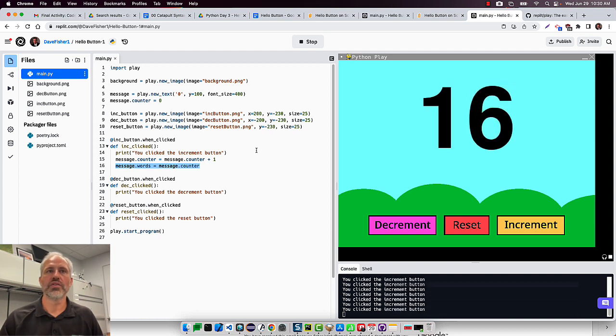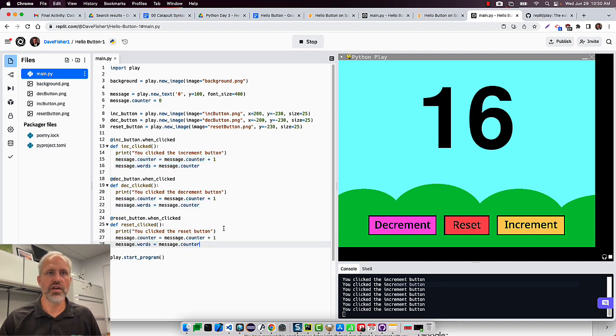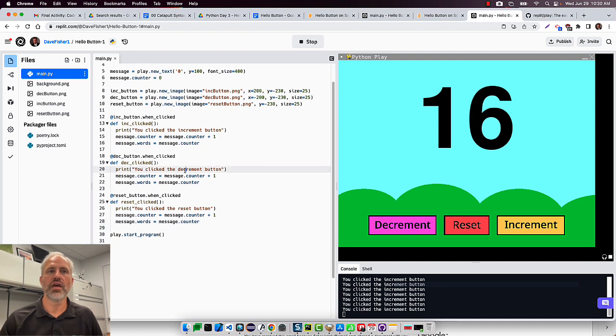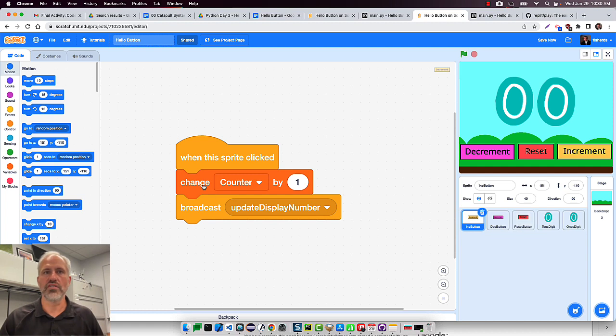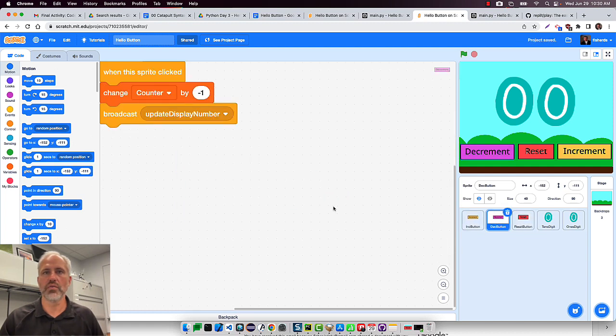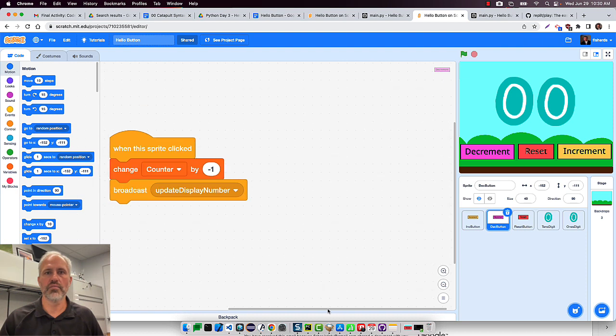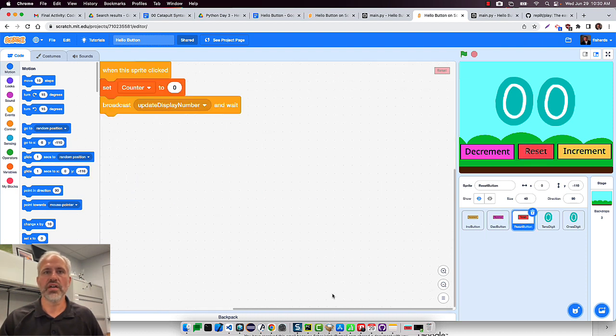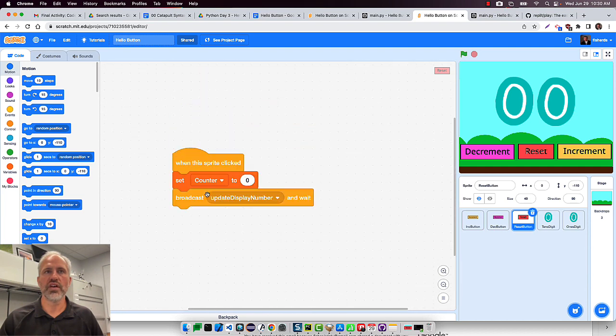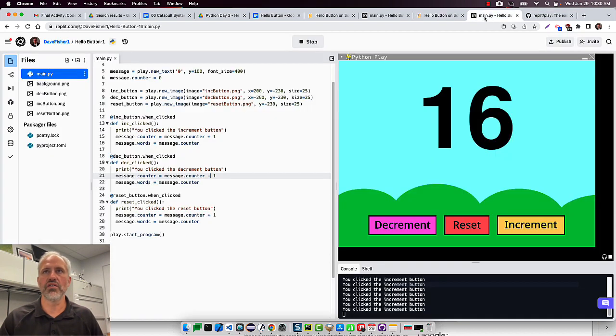All right, now we're cooking with gas. So I want to do a very similar task for decrement and a very similar task for reset. Decrement, the only thing that changes is that this +1 becomes a -1. That's the exact same as what Scratch did, so change by 1, and then decrement was changed by -1. And then reset isn't a change, reset is a set to 0. So over here we just want to say message counter equals, and we're just going to say it equals 0. So it just kind of blows it away, right?